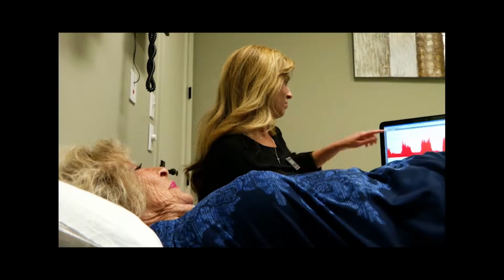We also look at resting pelvic muscle tone, endurance, coordination, and we do this each time the patient comes to therapy. When they go home, they do not have the technology, obviously, but they have homework that they practice. And then once they come back, we check and compare from session to session to make sure that we're giving the right exercises and that we're improving strength as the weeks go on.